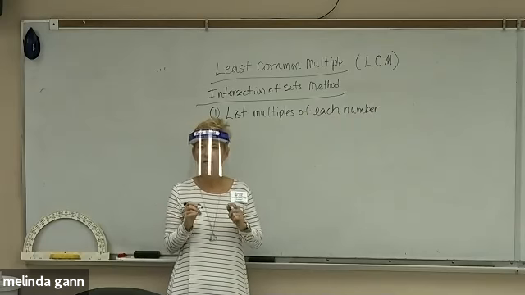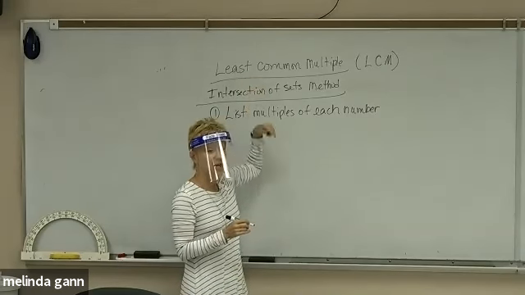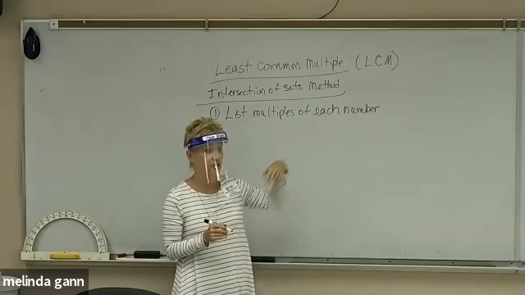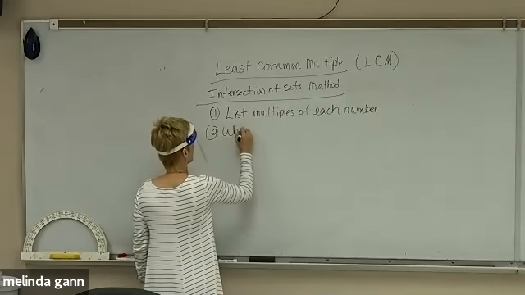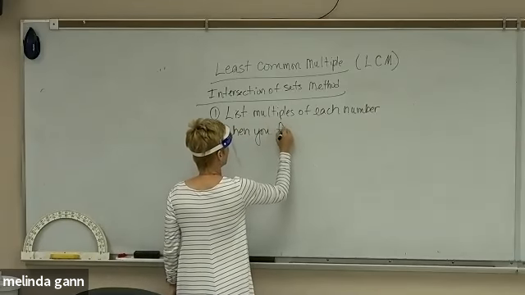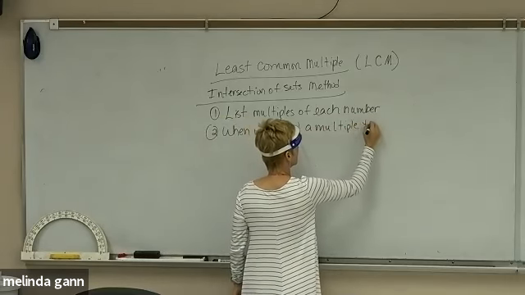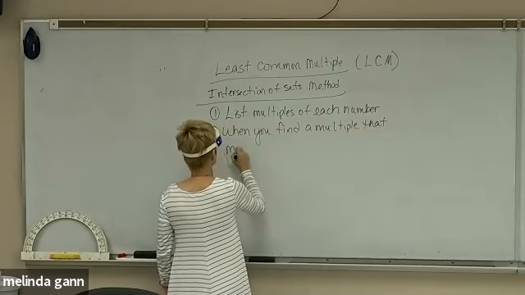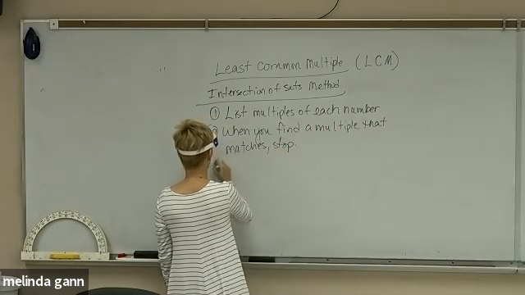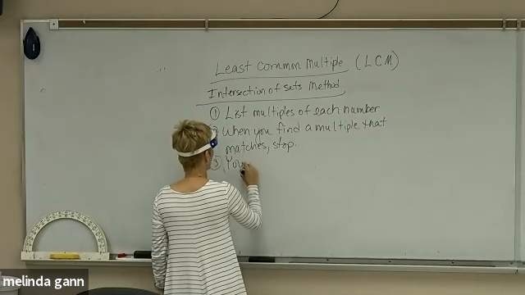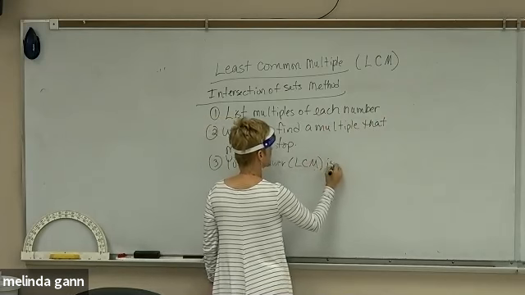Because here's what you're looking for. I'm not looking for the biggest. What am I looking for? The smallest. So as soon as I find one that matches, what can I do? Stop. When you find a multiple that matches, stop. And your answer, in other words, your least common multiple, is that number.